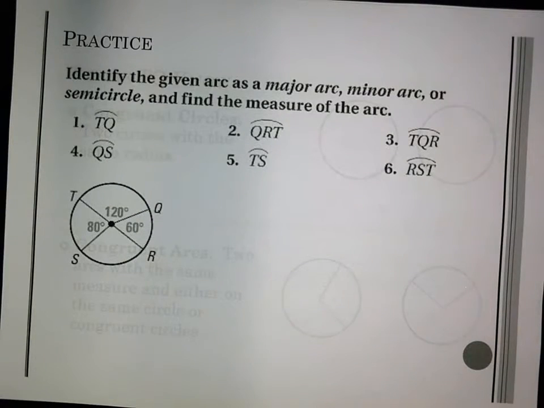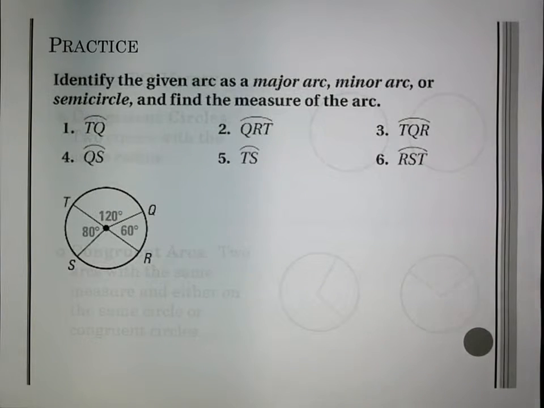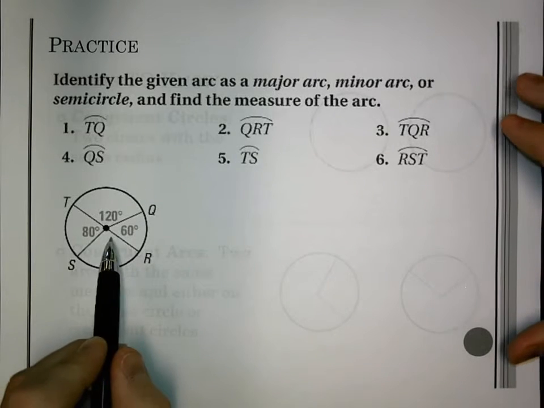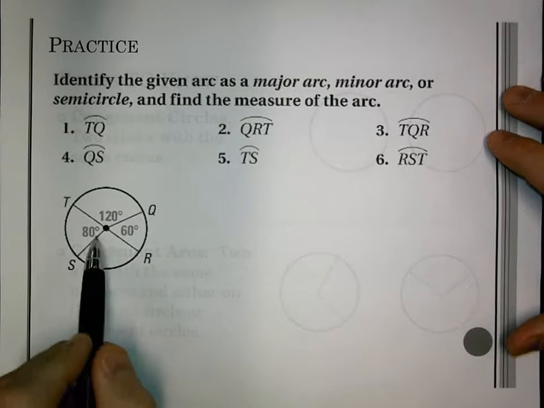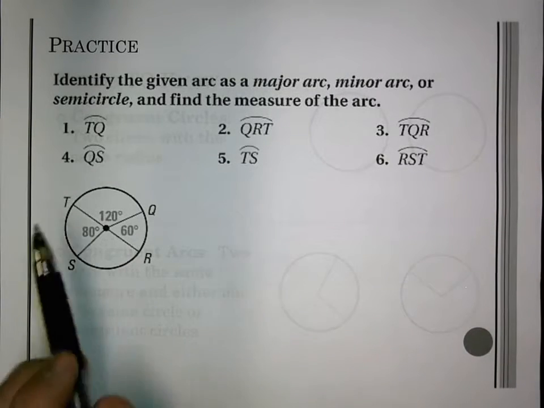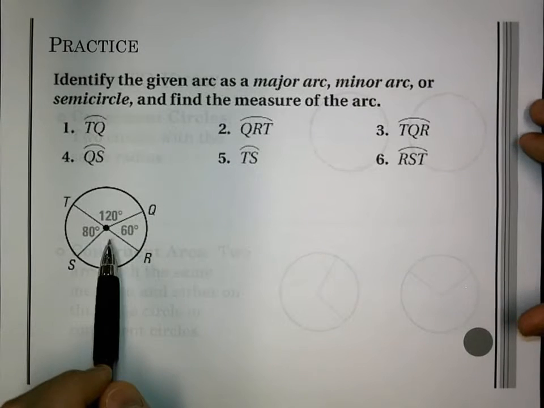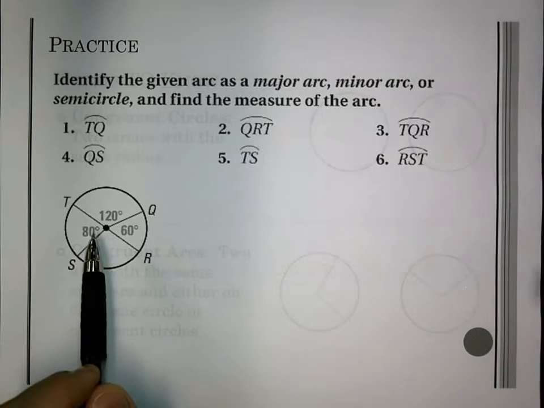Okay, so let's look at some more examples of it. Now, before I go in and start finding individual values, it's just a good practice to see what I can figure out as I go. So, if I knew this angle, I know these three, I need this last one. A couple ways we could do it. We just have to make sure we do the correct one. First of all, we know the total all the way around is 360. Add them all up, subtract from 360, that'd give us this.